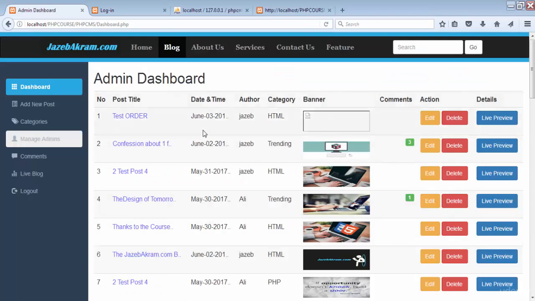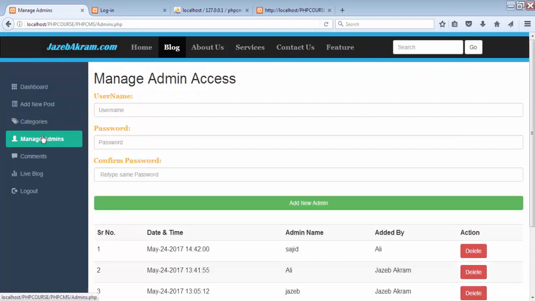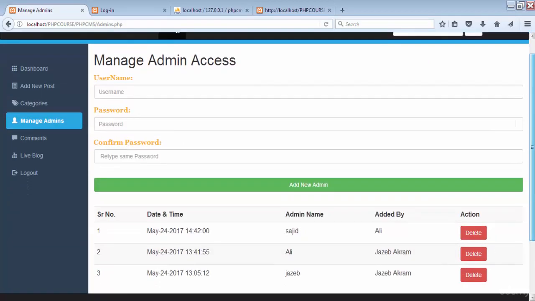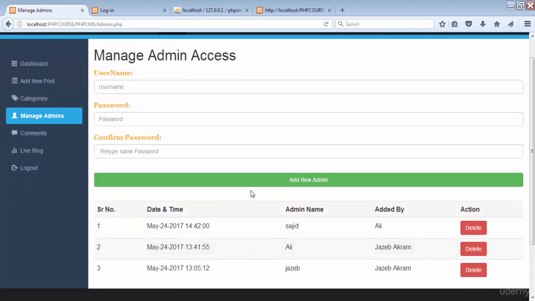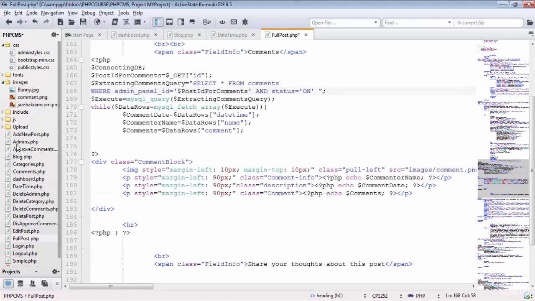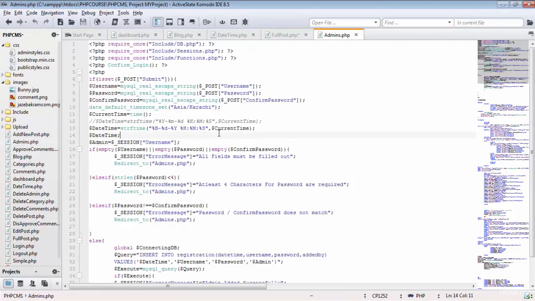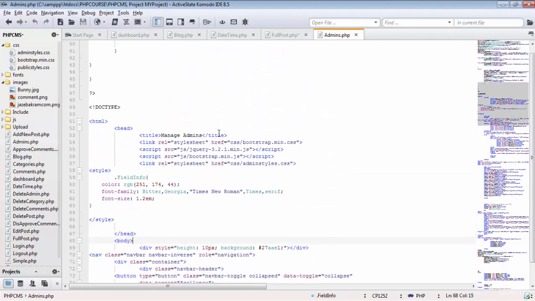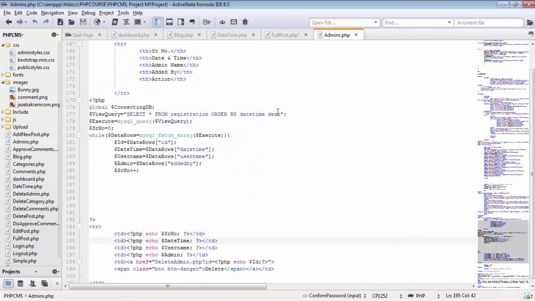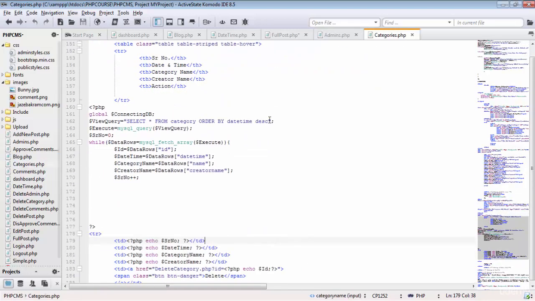Now same thing which we done here, you can also do the same thing on our categories and admins as well, so that you can put the latest admins or category at the top. So let's do it. So opening the file of admins, now going downward, here you can see order by on date and time, so changing it on ID. Now opening the file of categories, changing the order by clause on our categories PHP page as well.